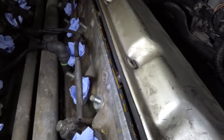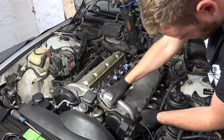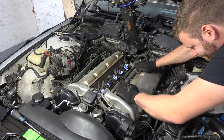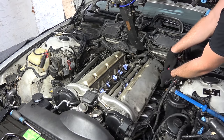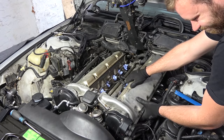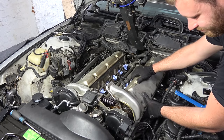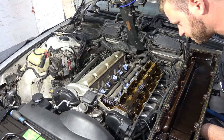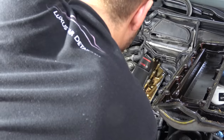Look at that. One, two, three. I hate it. Oh my God, finally. I cannot believe they used glue here. I refuse to believe that.